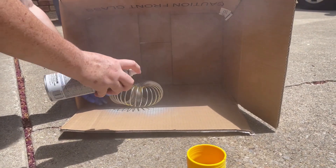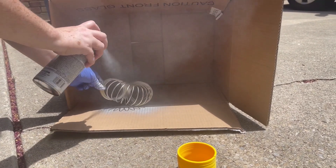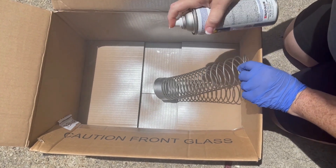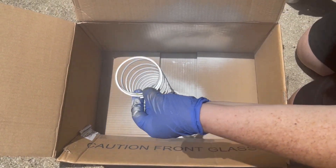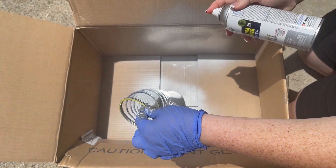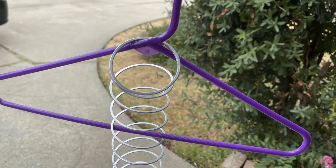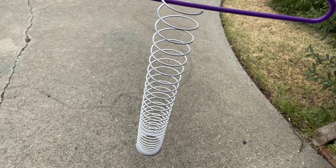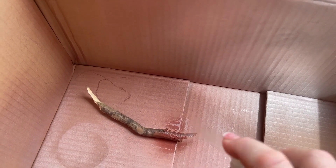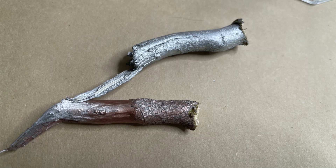Once I did the first coat, I hung it on the hanger to dry outside - it's really hot here in Texas so it only took a few minutes. The hanger helped a lot; I hung it on a hook in the garage and could pull the pieces apart to make sure the whole slinky was well saturated. It took two coats to completely cover all the yellow, just a few minutes to dry. I did one in silver and one in metallic copper, then I took some twigs off a tree outside, cut them to size, and spray painted those the same color as the pumpkins.